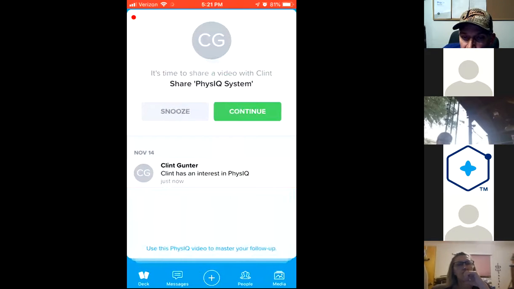There we go. So this is the card that appears. It says it's time to share a video with Clint. You see the red dot in the upper left of the card lets me know that it's new.